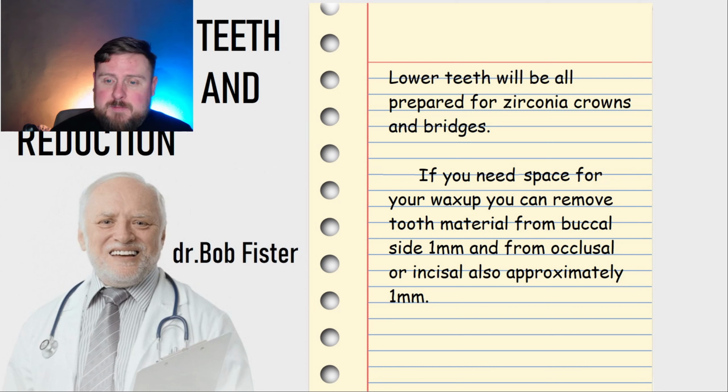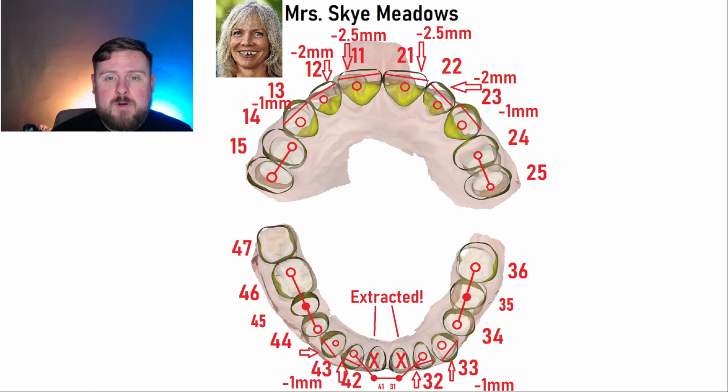If you need space, you can remove some material from the teeth. As you can see from the buccal side, you can remove, and as you've seen from the pictures on the upper jaw especially. For the makeup, some of the tooth material has already been removed, and the crowns got prepared so the doctor could make, according to your wax up, crowns for the patient on the front.